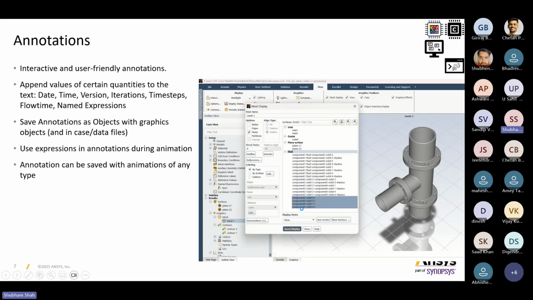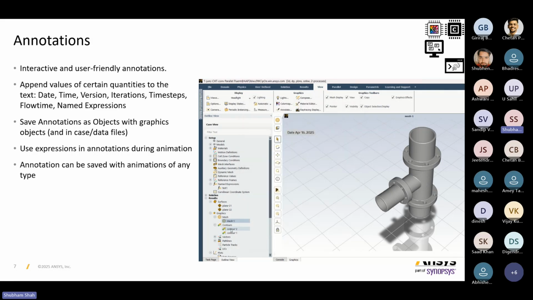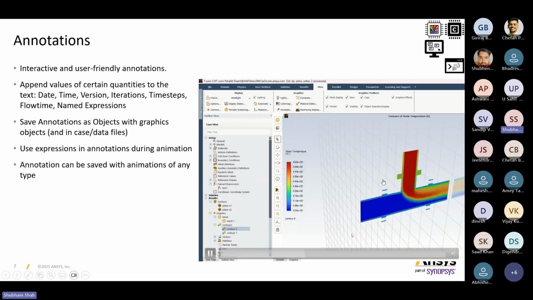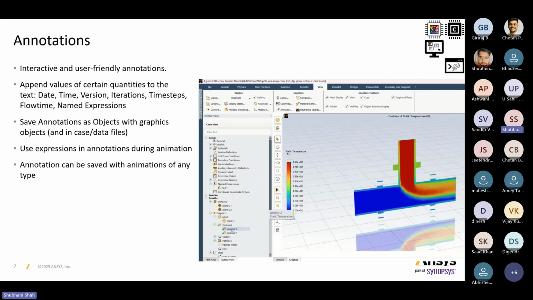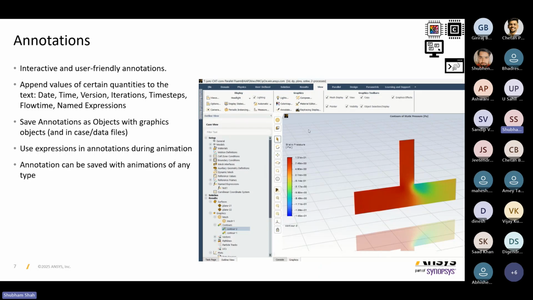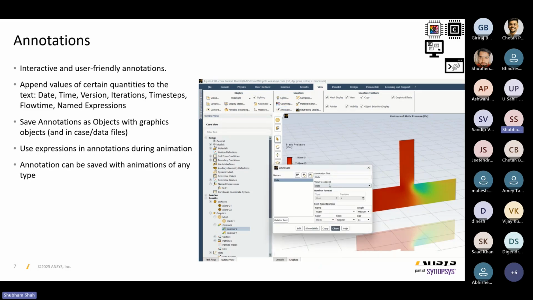In the same way, you can add more annotations as well. So as we can see in this video, it's explaining the entire steps of how to plot an annotation. So this is basically for the temperature. You can change this from the temperature, or let's say you want to see the pressure or pressure drop. That is also possible. So the current one which we are seeing is the annotation for the pressure drop we are going to plot, and we'll select the date and time, and then we can rename also.